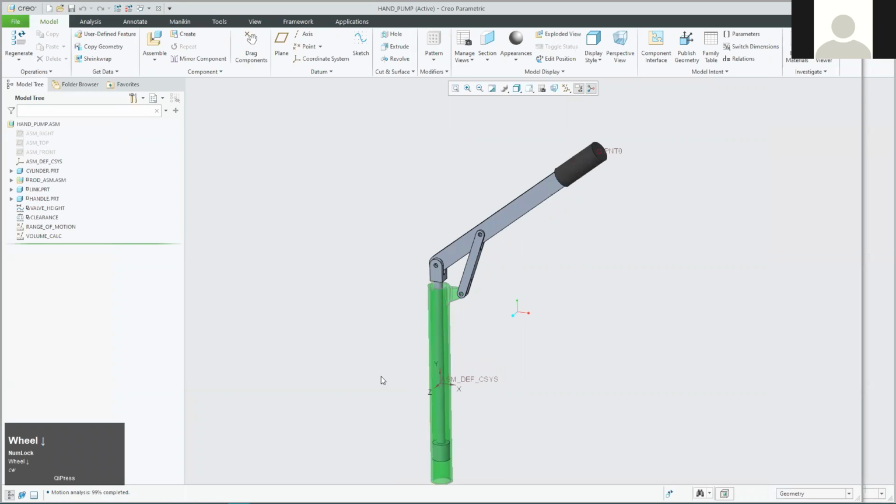So yeah, all of the analysis features have already been created here. You can see in the model tree there are certain analysis features. The icon of this range of motion feature is exactly the same icon that we were seeing when we created our volume monitoring features. So you can see a very similar setup to what we just did in the cup.